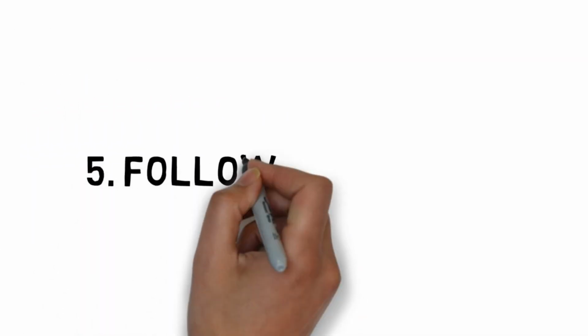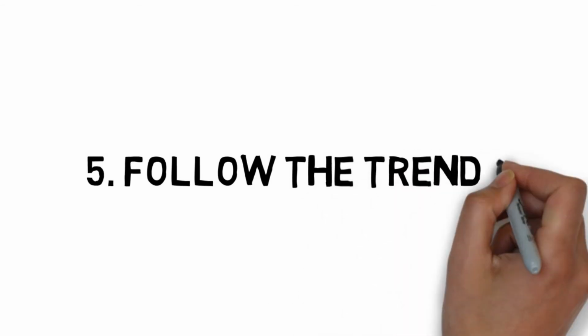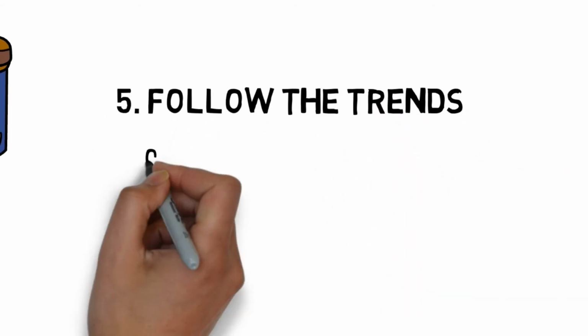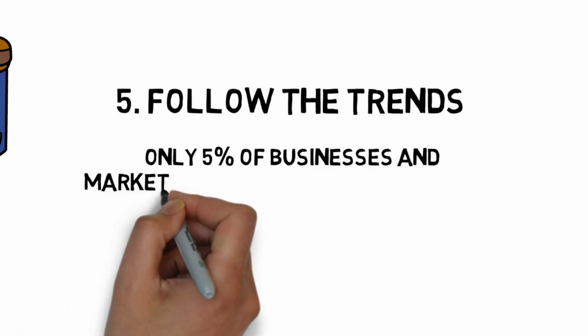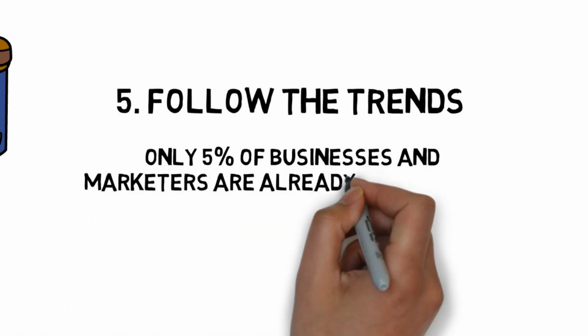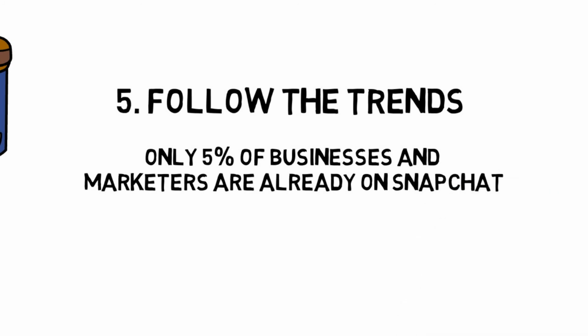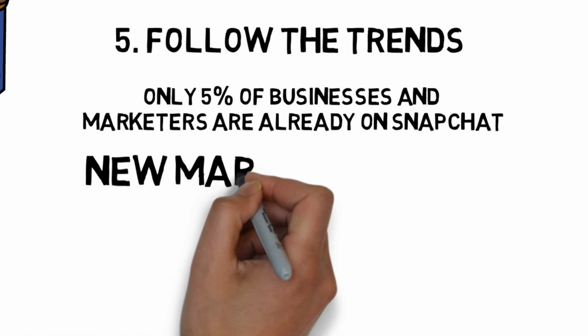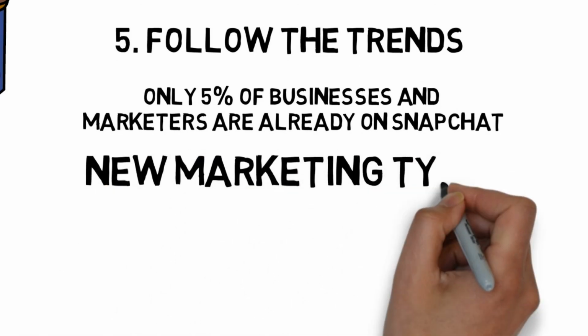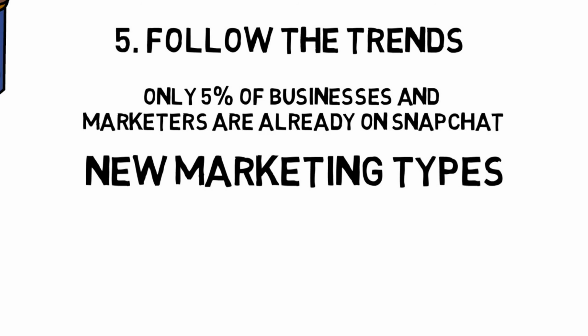5. Follow the trends. Snapchat is a popular app for young teenagers and young adults. However, they don't have many users of older ages, and most businesses avoid it. Only 5% of businesses and marketers are already on Snapchat. If you create an account to make money, you will not have many competitors. You will prove that you are not scared of new marketing types and can follow the trends.